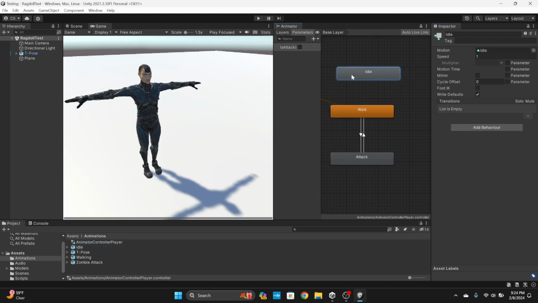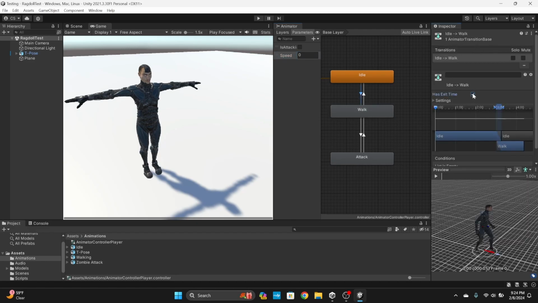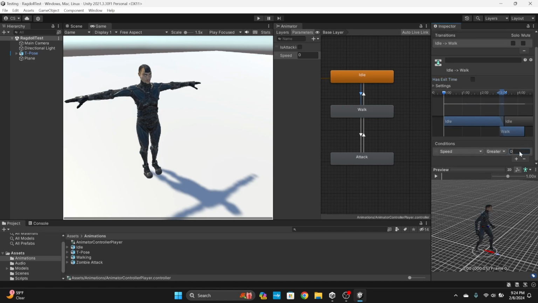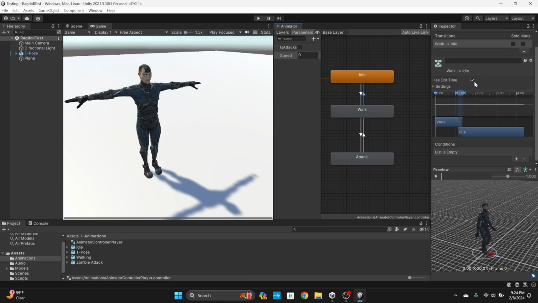We're just going to throw this idle pose back in here and set this as layer default. Gonna make a transition to walk and transition back. We're gonna add a float called speed. And if speed, we want the exit time not to have an exit time. If speed is greater than 0.5, we want him to walk. No exit time on the way back. And if it is less than 0.5, we want him to stay idle.